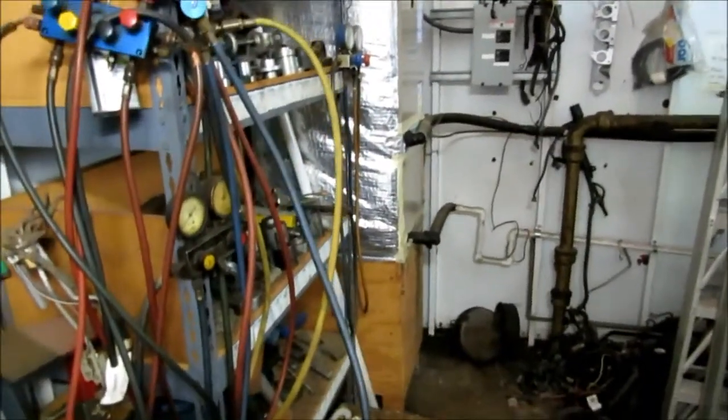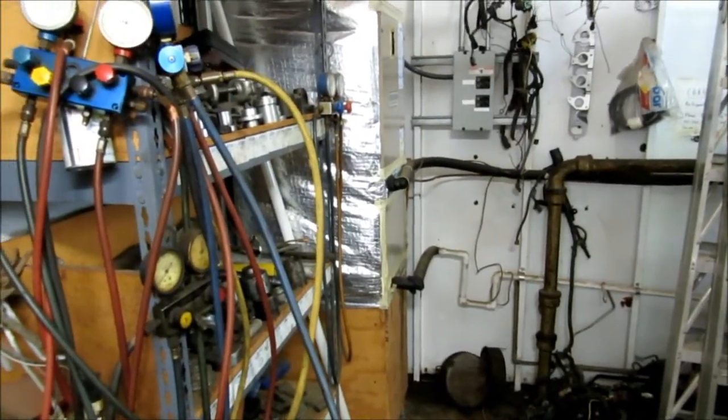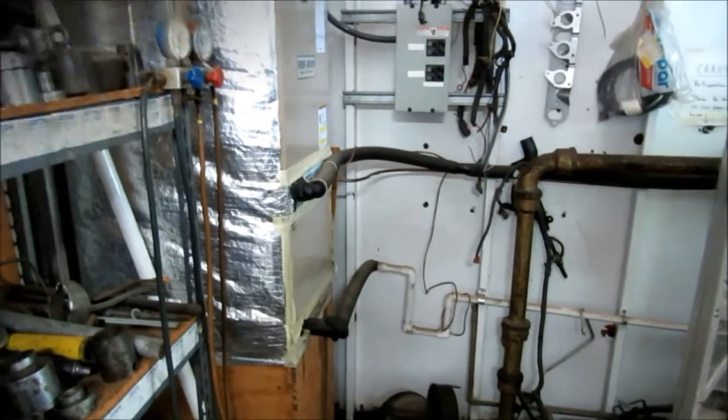Oh, the drains are working now, guys. All that stuff can run out of there now. Hey guys, my shop vac has got a bag in it, so I don't want to suck the condensate drain out with that and mess up my bag. I don't want to take it out, so what I'm going to do is blow it out from in here with my water hose that I got hooked up. I'm just going to take that loose there and flush it all the way back to the outside. I'll show you what comes out of there.